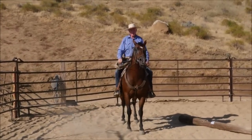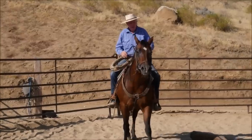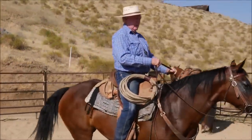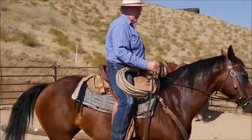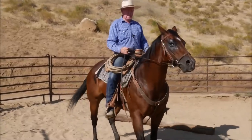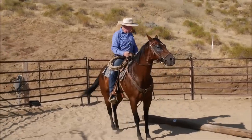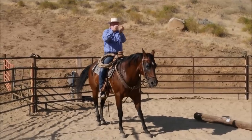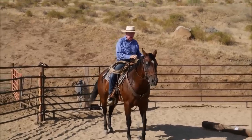Good. So now I'm going to do this exercise of a serpentine walking backwards. And when I can walk her backwards and hear the cricket, then I know she's ready to move on. So I'll just work her backwards. Hip. Hip. I'm incorporating my skull and my shoulder. I open my right shoulder to move the hip over to the left. Left shoulder. Now bear in mind, my seat bones are flat in the saddle. They're just twisting. Horses can read that through the saddle, period.